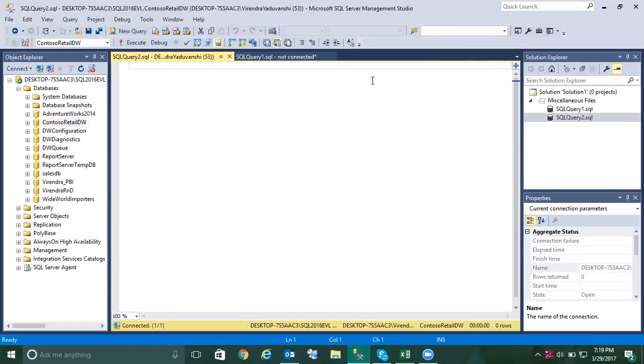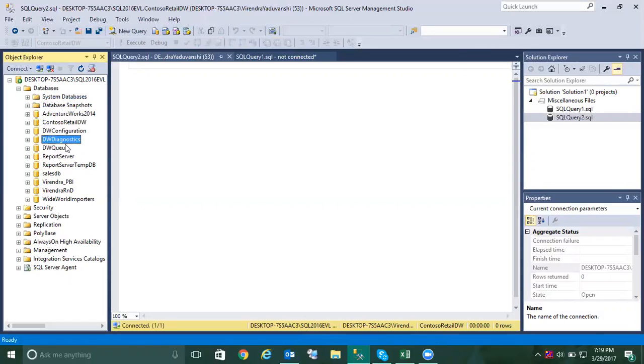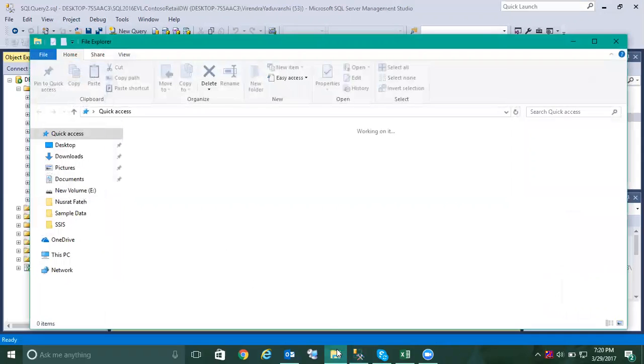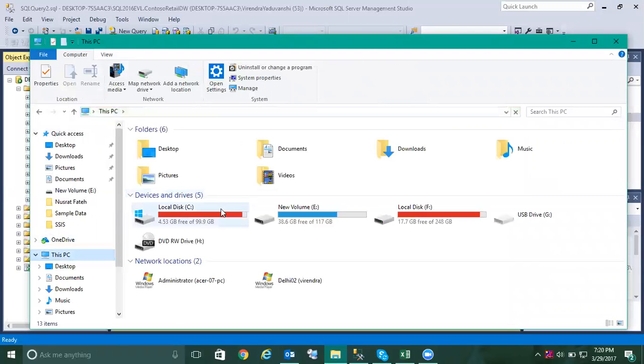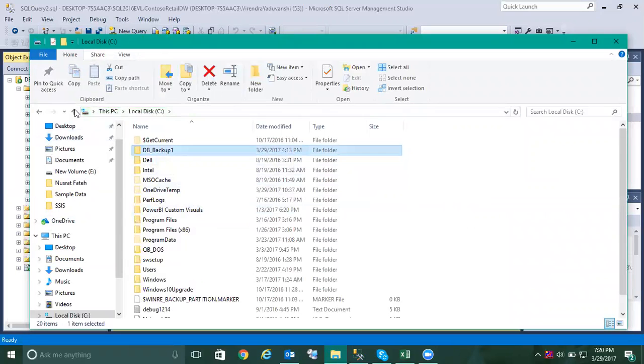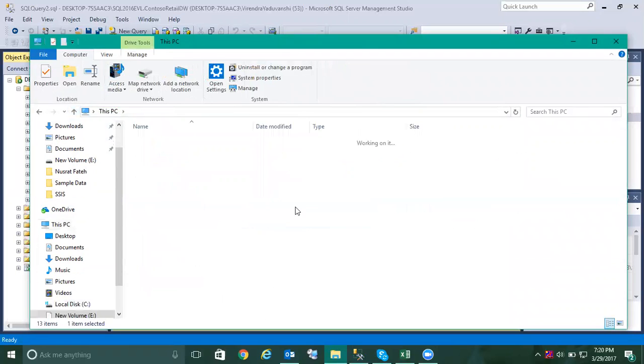Let's see how to take a backup with multiple disks. In this example, we have different databases. Let's suppose I have to take a backup of this database, Contoso Retail DW, on multiple disks. For example, there are 3 disks available, where we have to take the backup, like backup 1 and backup 2.